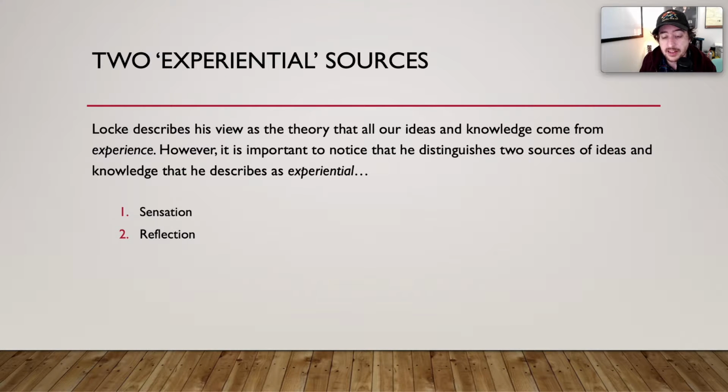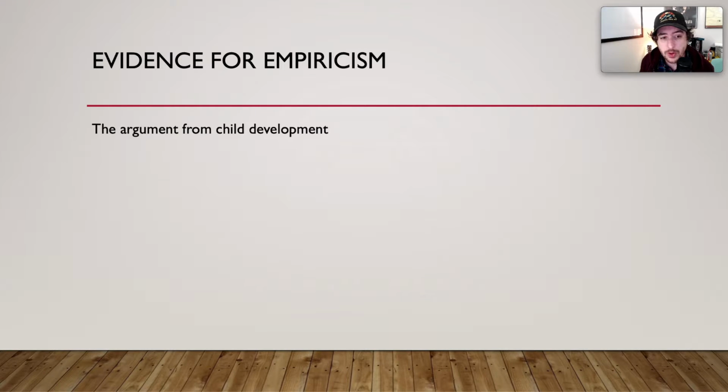In the case of sense perception, our spotlight is pointed at and aware of external objects. In the case of inner sense, our perception or experience or awareness, that spotlight is directed at the operations of our own mind, our reasoning, our doubting, our willing, etc. All right, so why should we believe that these two things can account for all of our ideas?